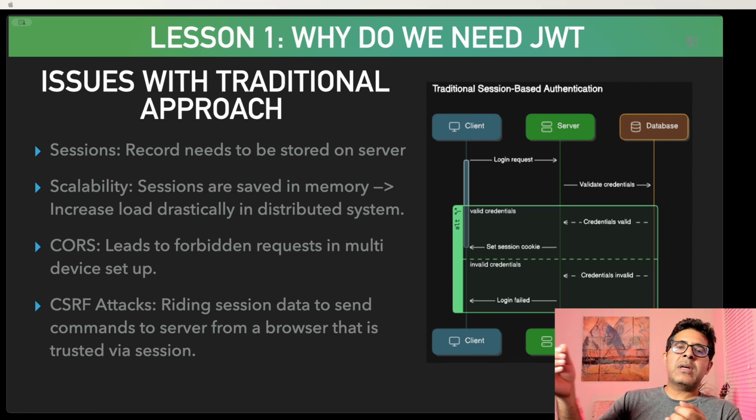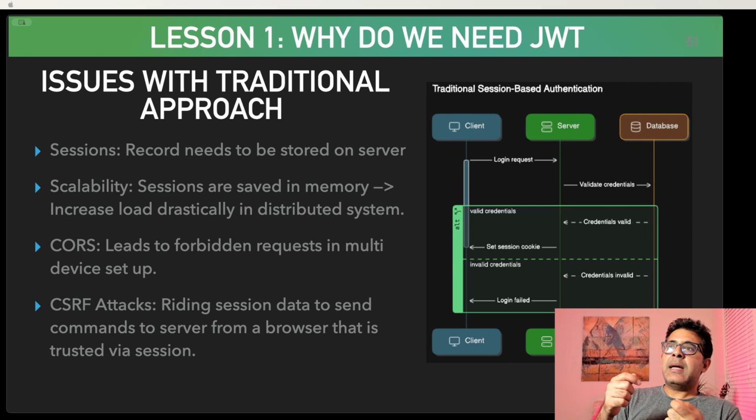If the user is valid, the values get saved into the session in the cookies. Then on the server side, you also have to maintain some form of record that the cookie ID matches my user who has already authenticated, so you have to store that.